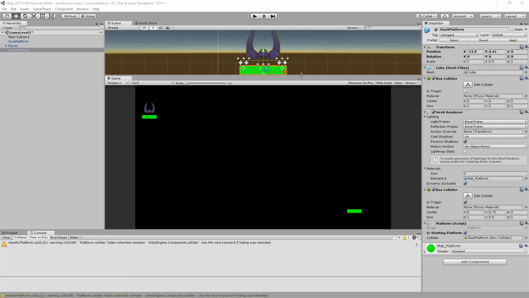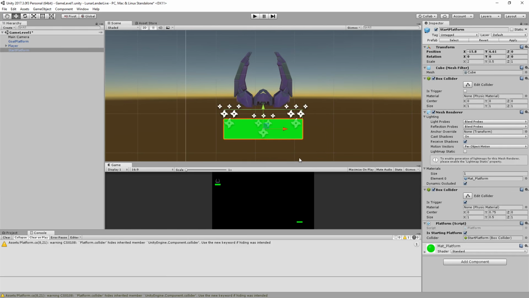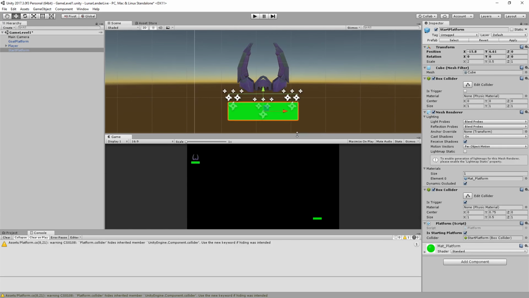I have less experience with the UI system in Unity, even though I have more time with it, simply because the Unity UI system is relatively new compared to the Unity engine itself. So I haven't gotten quite accustomed to it. But it's really simple to use, so let's do it.